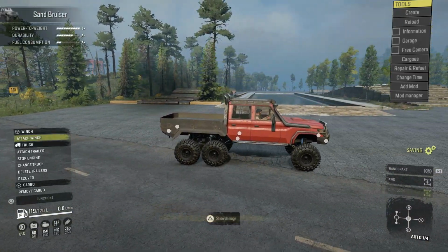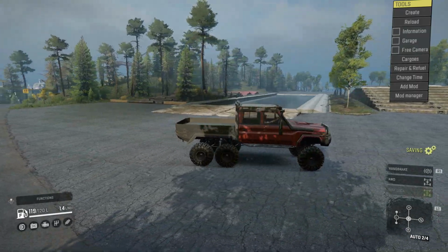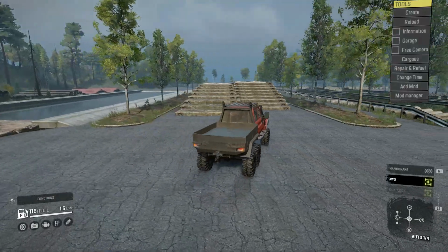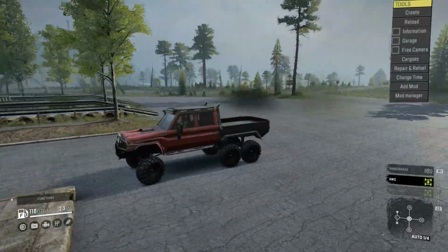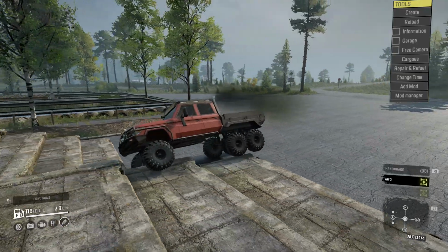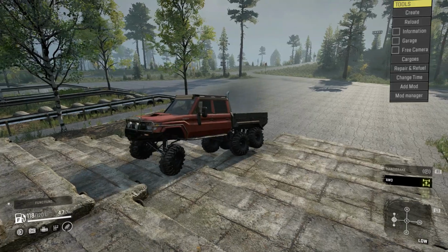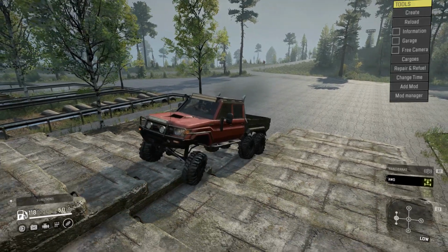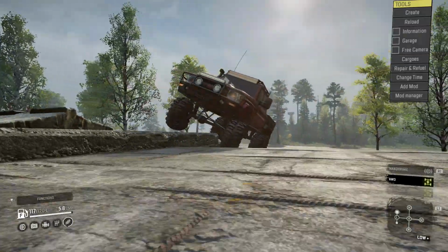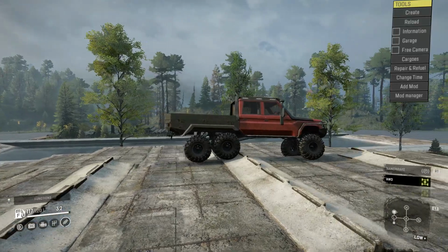Now, has this one got the active? No, this one hasn't got the active. But we have got quite a high lift on it anyhow. So I've got switchable all-wheel drive on it as well, and then it is permanent diff lock. And you see it performs levelly. It's going to a bit low and have a little bit of control up there, rather than trying to bounce our way up there. But you can see the suspension's working a treat. Iceberg's getting pretty good at tweaking his stuff now.